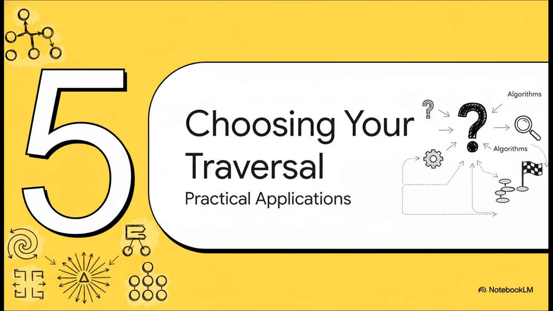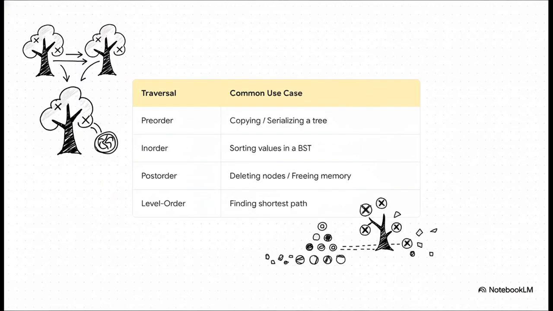Okay, so we've got 4 different methods. The million-dollar question is, which one should you use and when? Let's get practical. Think of these traversals as different tools in your toolbox. Each one is perfect for a specific job. Pre-order, that's your go-to for making an exact copy of a tree because it preserves the structure. In-order, we'll get to this more in a second, but it's the magic trick for getting a sorted list out of a binary search tree. Post-order, this one is perfect for deleting a tree. Why? Because you have to delete the children before you can delete the parent. And level order, or BFS, anytime you hear shortest path, like in a GPS finding a route, you should be thinking BFS.